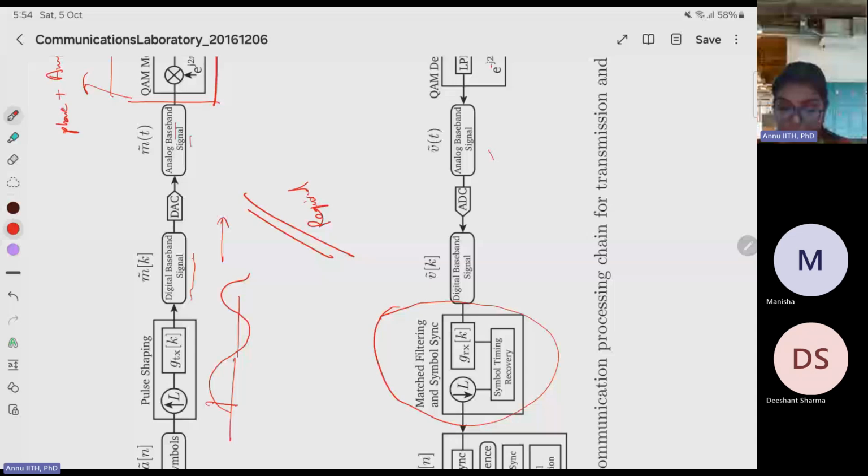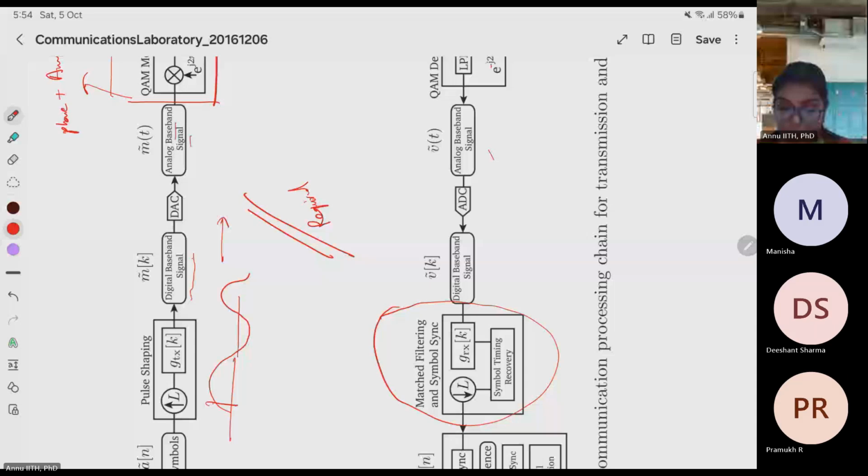Now after this matched filtering, you have frame synchronization, frequency synchronization, and channel equalization. Once you have these, you'll have symbols, symbol mapping back to bits, and finally after channel decoding, back to the bits we transmitted. So we started with the bits, and finally we came to the bits in the reception. The only added thing is the delay associated with demodulation, with the synchronization, because we have to take care of frame synchronization, pilot sequence, frequency synchronization, and channel equalization. And matched filtering. With all this added functionality, we have the receiver.